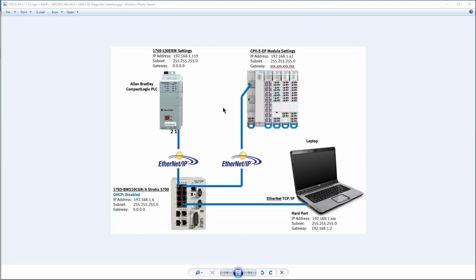I've got another video in the past already discussing this topic. In that video I was discussing specifically the fault diagnostics using status bits and explicit messaging. In this video we're going to target the Festo I/O Diagnostic Interface.